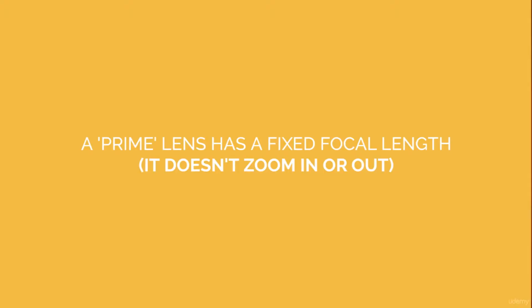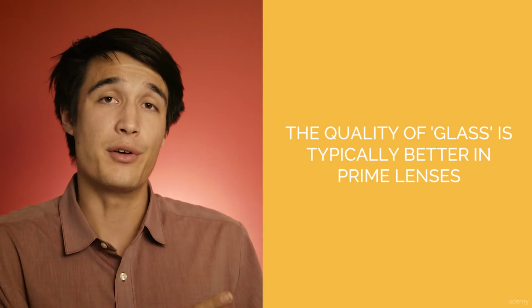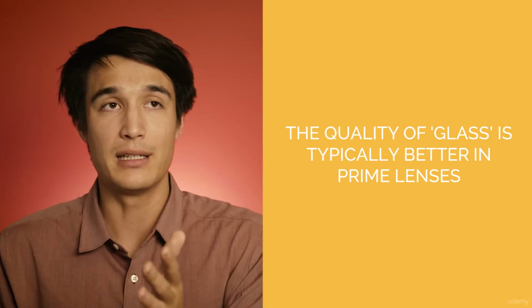And while zooms are great, and whether it's the kit zoom or a more expensive zoom lens, the quality can be diminished in a zoom lens. So really you should be looking at prime lenses as well. And by prime lens, I mean fixed focal length, meaning you can't zoom in or out. It's one set length, so it's either a wide lens, it's a telephoto lens, but you're not zooming in or out. The glass of these lenses will be much better for the price point though, so you can get a really professional look to your videos by using them. It is a little frustrating because you can't just zoom in or out more easily, but you can get a really great looking shot.